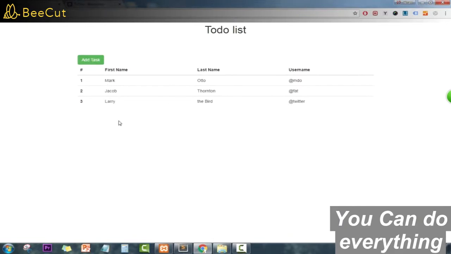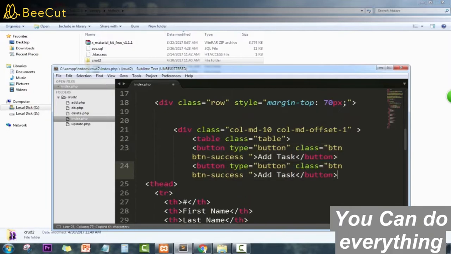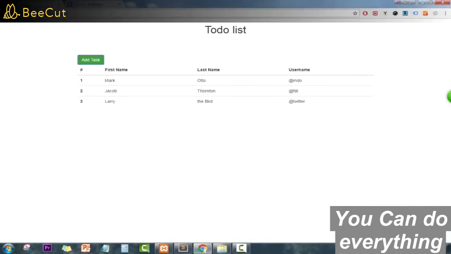Then I need another button. Let's just copy this, paste it here and call it print, because we want to print it. Give it a default class.